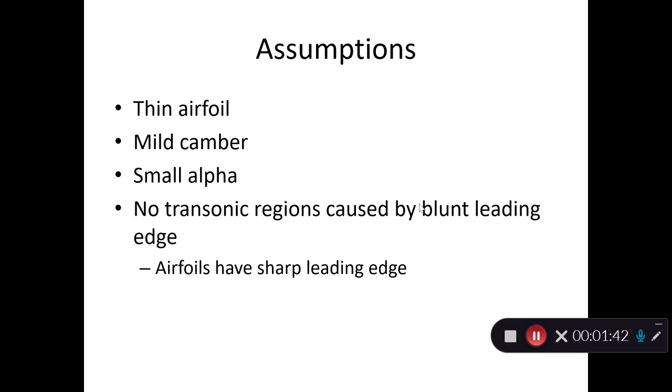Again, we assume that the angle of attack is very small. It's not even 5 degrees. It's more like 1 or 2 degrees, maybe 3 degrees. That's because the dynamic pressure at supersonic flow is so high, you do not need a large CL to produce the lift that you need. We also assume that the leading edge is sharp, so that any shock wave that forms in the vicinity of the leading edge is attached to the leading edge. So we don't have a blunt, separated, detached shock wave upstream of the nose of the airfoil. Therefore, we do not have a subsonic region. So the entire flow is supersonic.